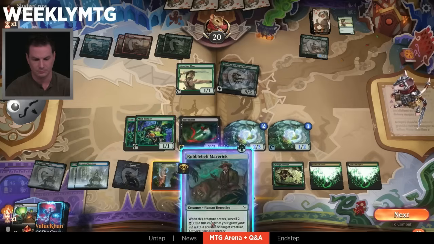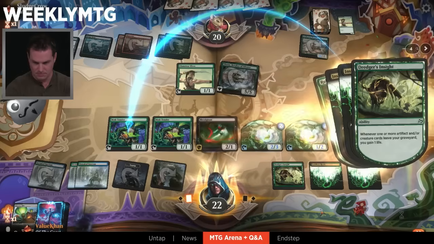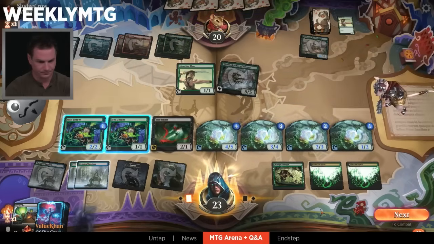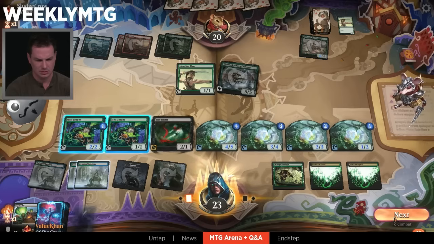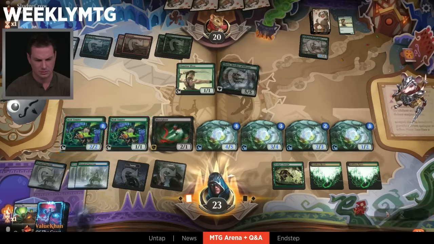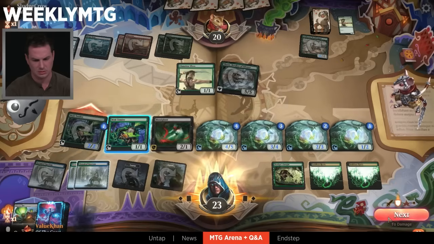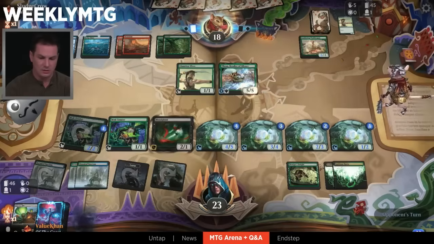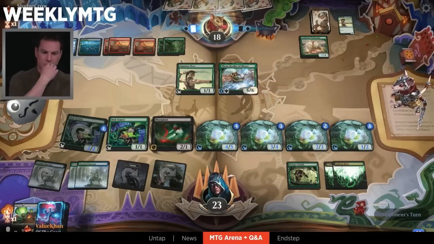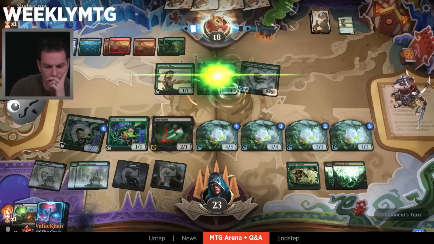Put this here. And attack with that. And we can get another two Insidious Roots triggers if needed with Molt Tender.